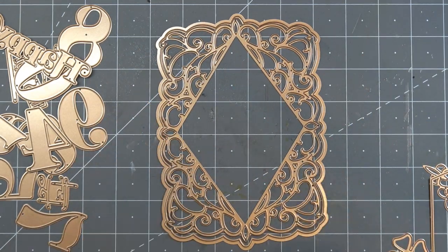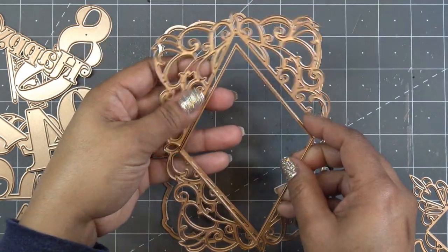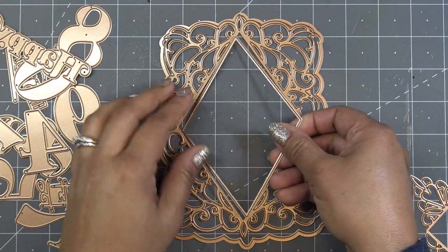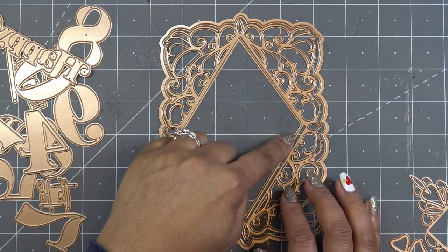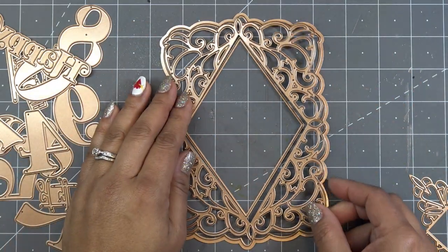And then we have this other die here that if you wanted to cut the center out of that, you can run these two together. And then that center piece will be cut out and you just have this really delicate frame. So we have that piece. And of course you can do any combination of these, right? So if you wanted to use this with that, you would have another frame that's solid with that center cut out, however you want to use it.